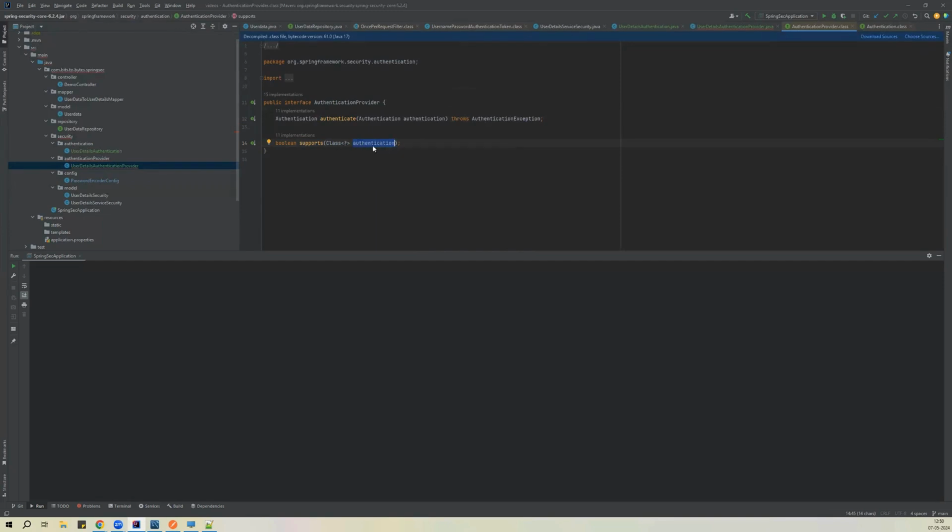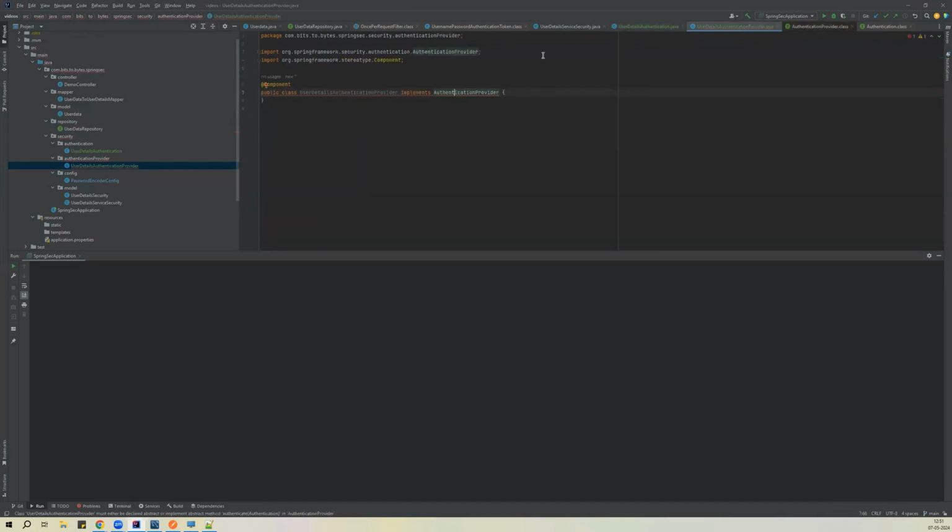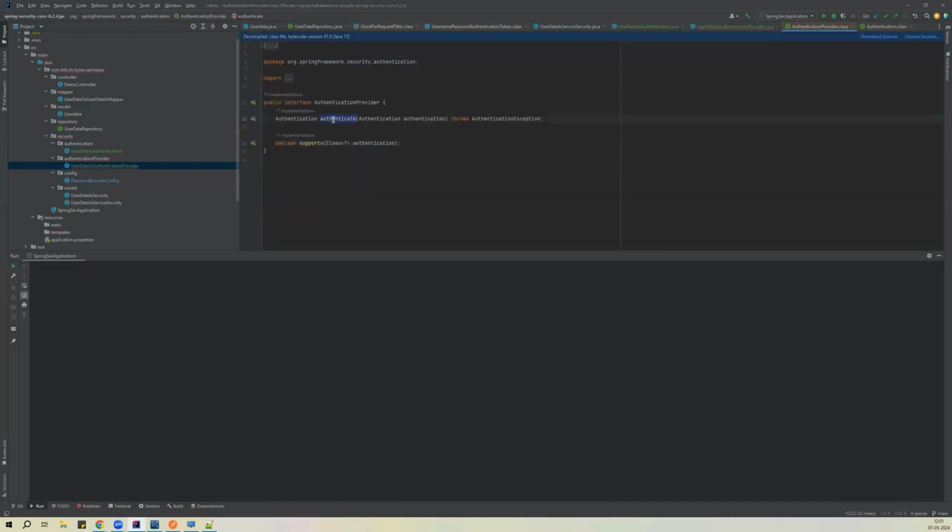If that object is there, then it will call its own authenticate of whatever authentication provider is there. That means, if we are implementing our own custom authentication provider, we will check whether it supports this authentication, the one which we just created. If it supports this authentication, then only whatever logic is present in authenticate will be executed.